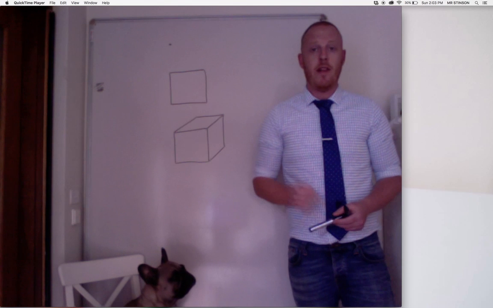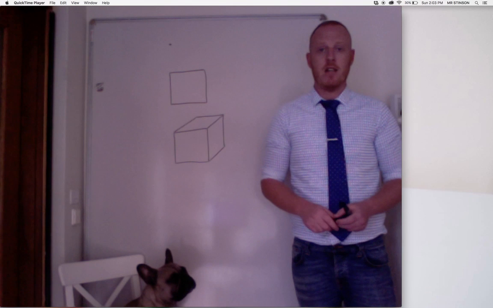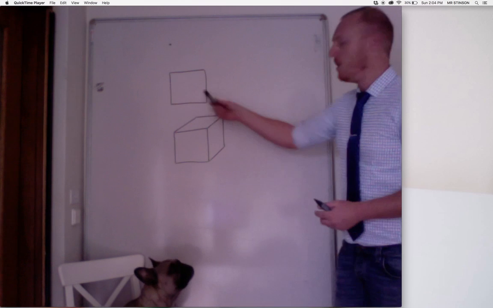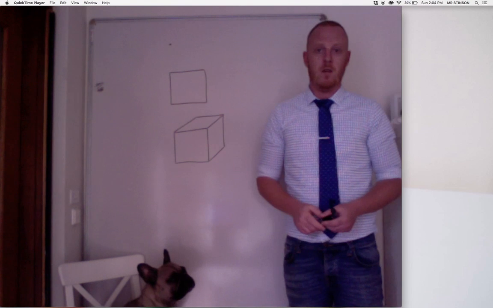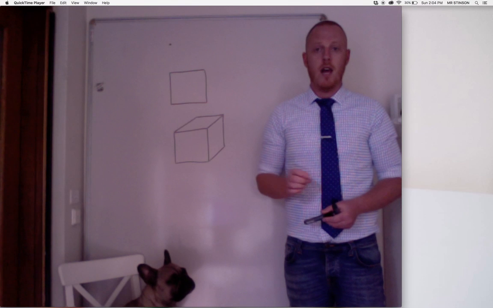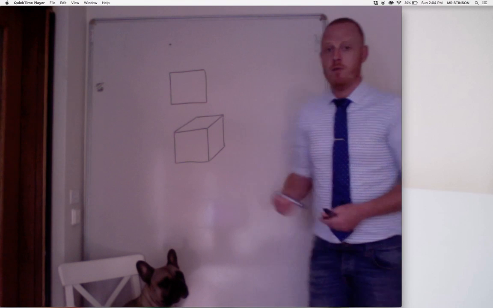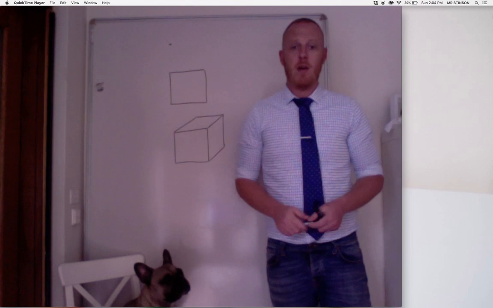This tutorial and the next one are going to look at something different than what we've been looking at for the last two lessons. Currently, we've been looking at two-dimensional shapes like a square and finding the area for them. Today and next lesson, we're going to be looking at three-dimensional shapes, such as a cube. So let's have a quick look at our PowerPoint today.